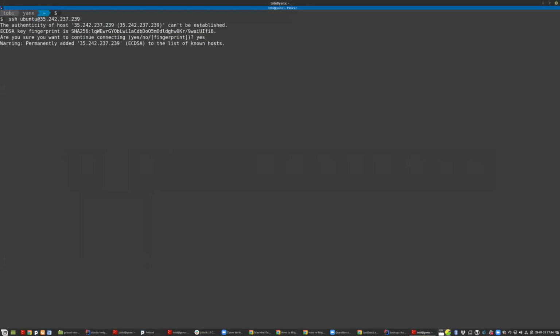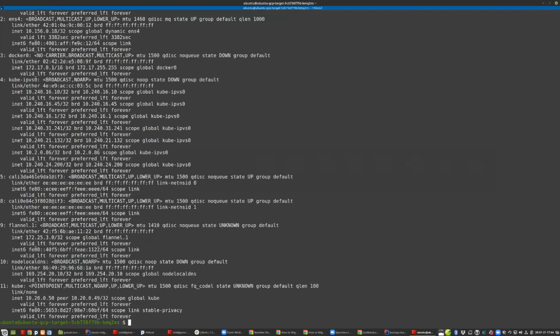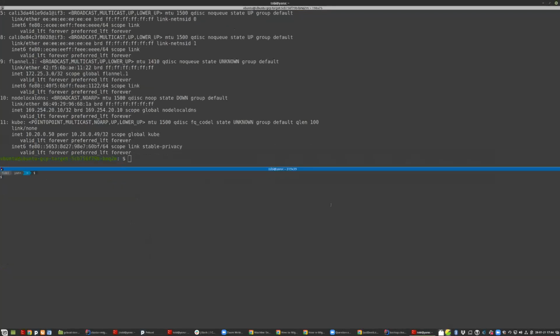Yeah, and we see a lot of IP addresses deployed, from Docker, from the Kube IP, Flannel, and, what's most important, the Kube interface that we created over VPN. So that's the GCP worker.